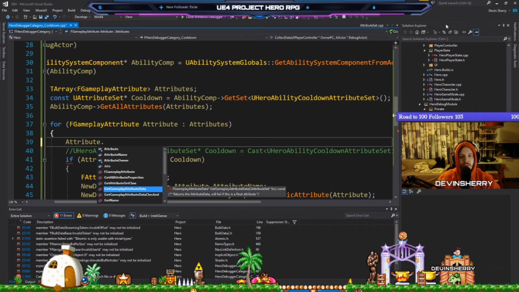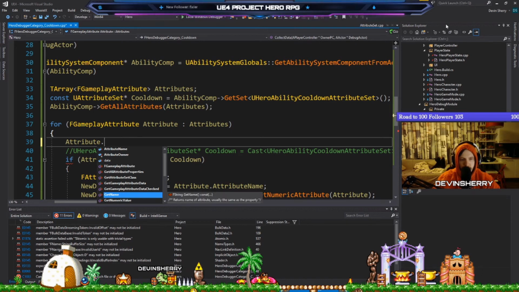What is this attribute data? Returns the name.